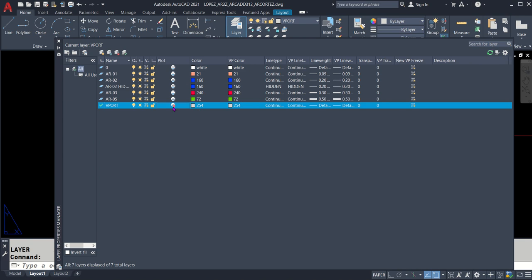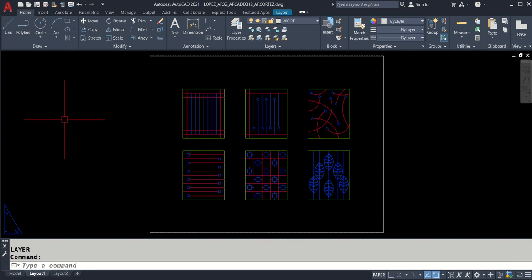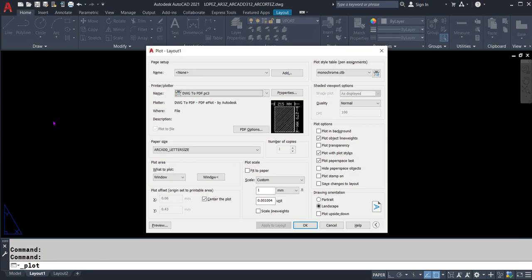You click that. Okay? When you click that, meron siyang red button. Or on some software, yung mga naunang version, nakabilog siya. It's a symbol na parang nagpo-prohibit siya. Okay? Anyway, ano pang effect nun? So, currently, naka-no plot yung layer nating viewport. Unlike other objects, they are set on plot. So, siya lang naman. Okay? So, we're good with that. I-close ko lang po ulit. Balik tayo sa Control P.